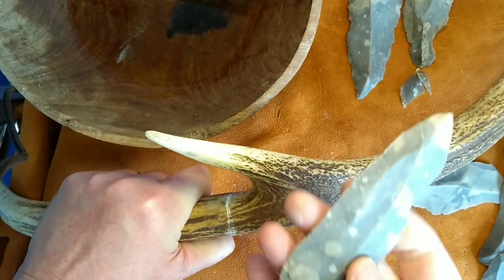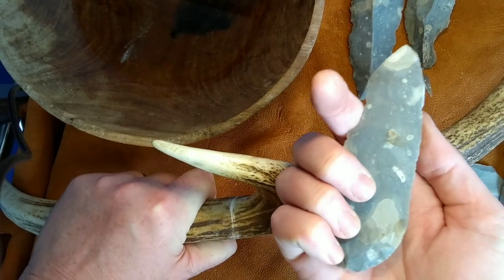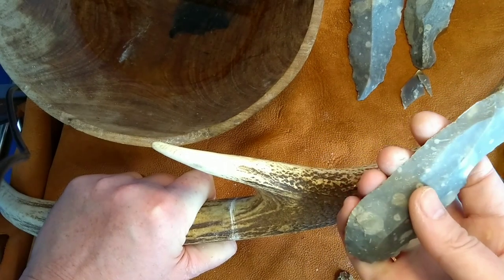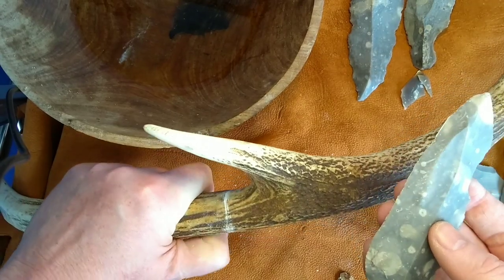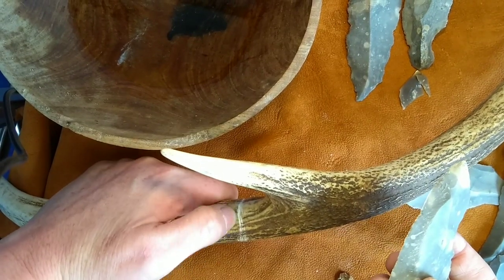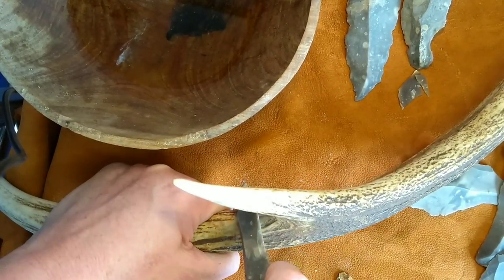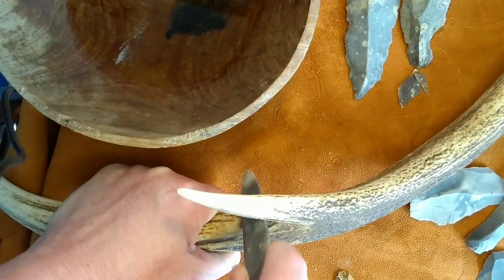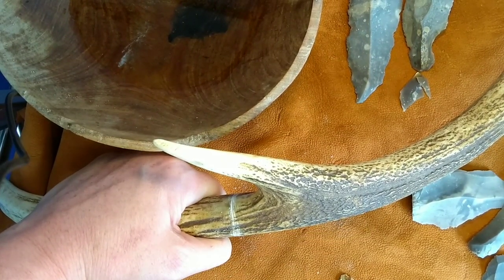That one's biting in quite nicely, so I'm going to stick with that. This is a fairly solid flake — it's got not exactly a serrated edge, but it's certainly got enough texture on the edge to act as a saw. You could of course use a modern saw blade or a bushcraft knife to do this. The important thing is to take your time with it. The first few scratches are often a little bit irregular, but once you've got a groove started, you can work away at it quite happily. Just work all the way around until we get to a point where we can snap off the antler.